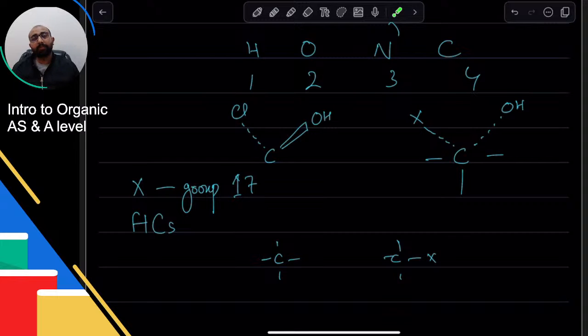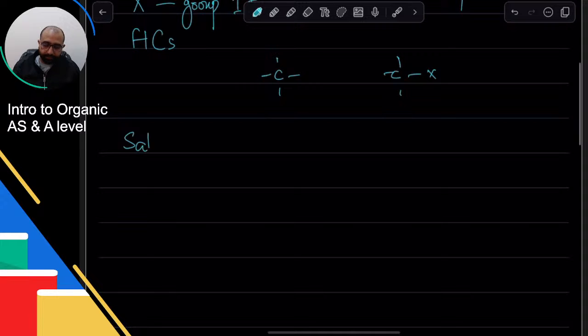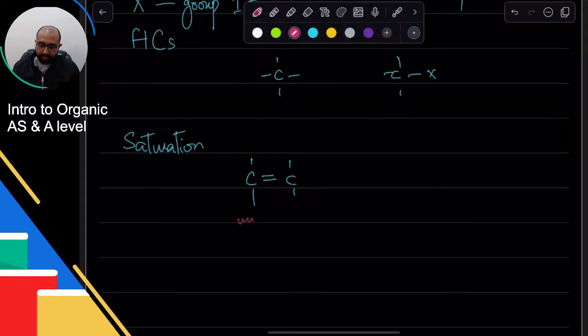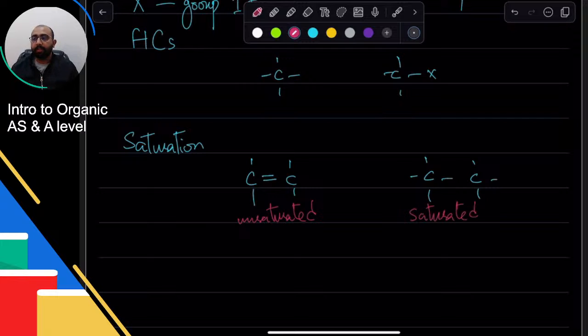Now, there is another term that you should know about, which is saturation. Saturation simply means that a compound has all the single bonds that it can make. It's important to remember that these are single bonds. No more single bonds can be made. I'll give you an example. If you have carbon making a double bond with this carbon and making this compound, then this is not saturated. This one is unsaturated. Why? Because it is possible that this carbon makes one more single bond and this carbon makes one more single bond. And there are ways to do that and they will eventually do that. Okay, so this one is saturated. So saturation is another term you should know about. New bonds cannot be made, although in some compounds you can make dative bonds, but we are not talking about that here.